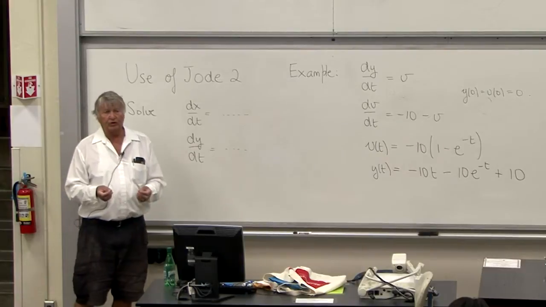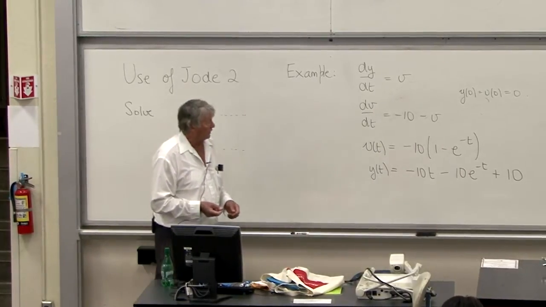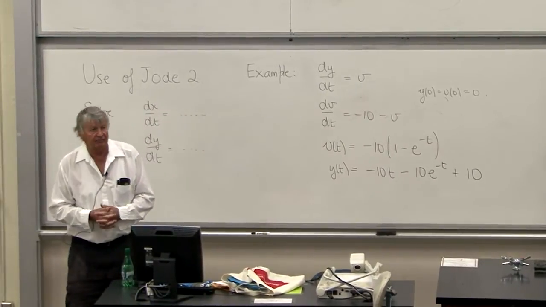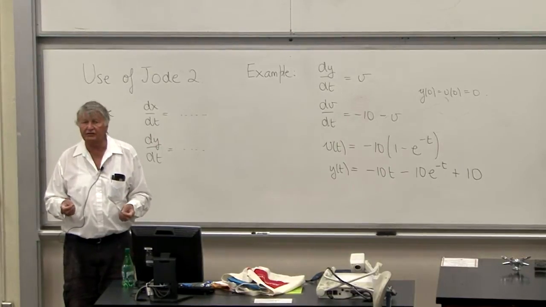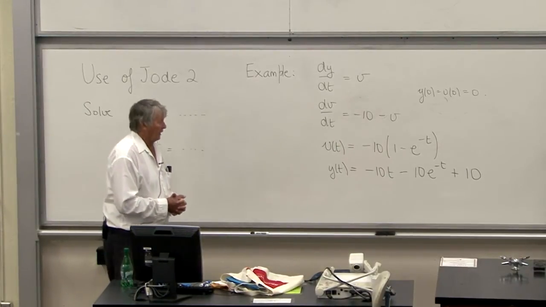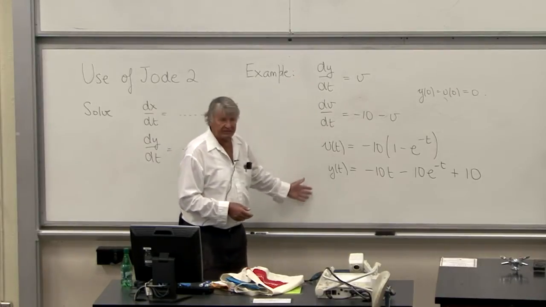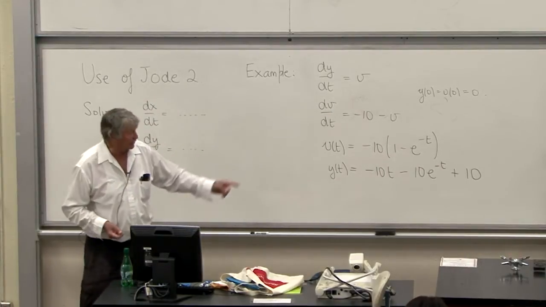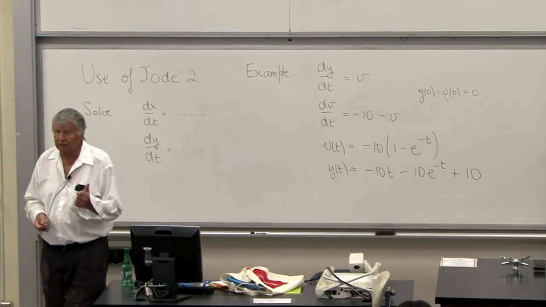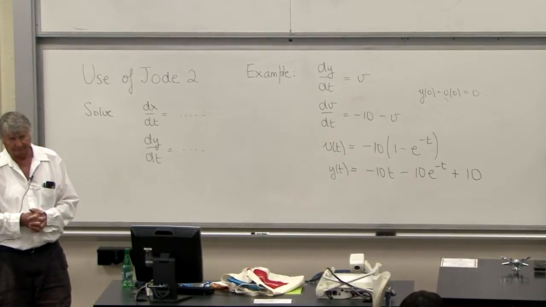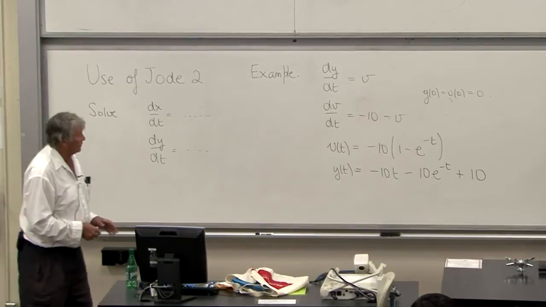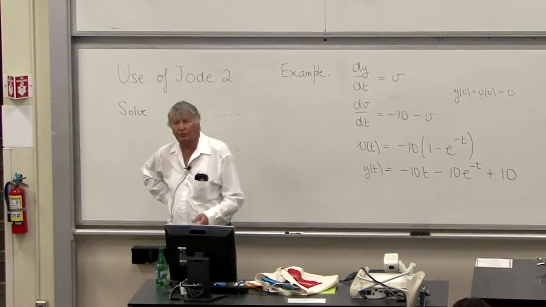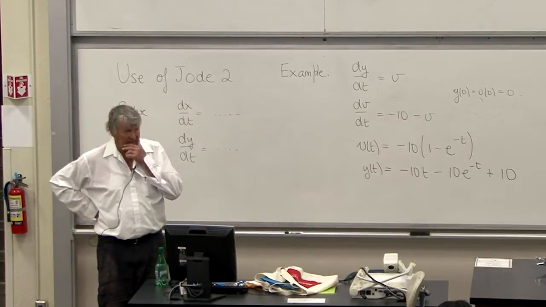The context in which the example I'm going to do will be a special case of a body falling in a very viscous fluid, so it's very slow flow. And so we'll actually use this example, but you will see it worked out in detail with the solution a little bit later on. But I just want to show you the program first. Okay, so what we'll be doing is learning how to program this in, or put it into the software for the ODE2 calculator.